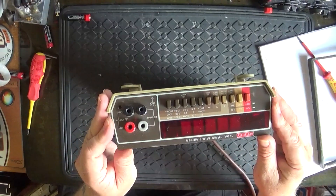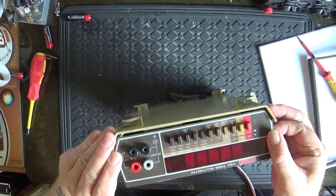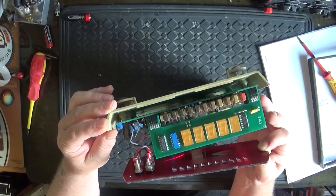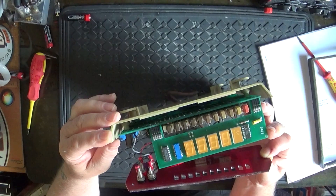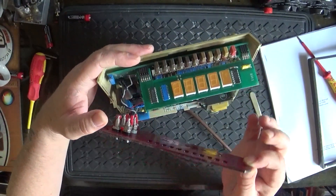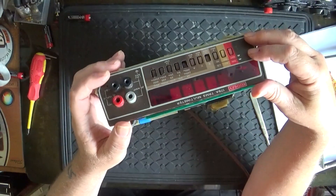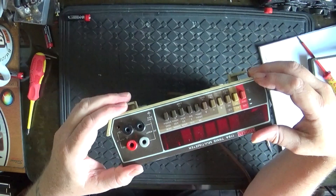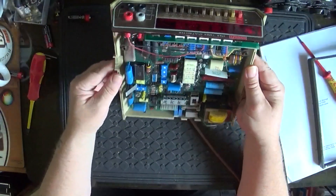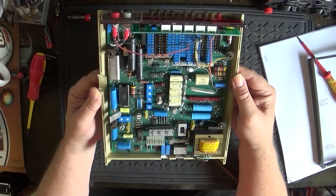And if we can see the display without destroying things - I need to clean behind these buttons anyway. There we go, that's the face plate off. And there is the large LED segments for the display. I want to clean all around here anyway. Probably the back of this screen could do with a little wipe over. What I'm going to do is get all this cleaned up, and then I might take a chance and try to adjust some of the calibration settings on the voltage DC volts range.